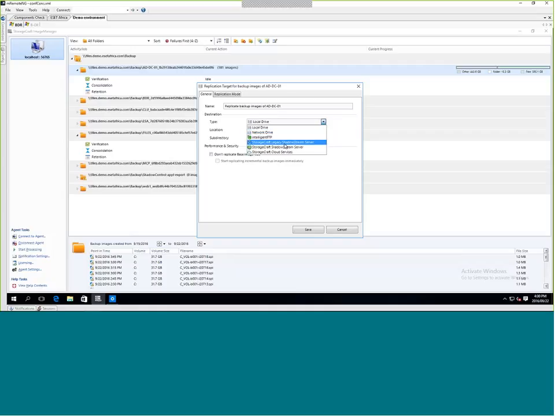So if I was to select, say, ShadowStream, which is something that I have set up in my environment, I'd be able to select the server in question as well as its share. Obviously, in my case, this is on a local IP address, but in a production environment, this would probably be some kind of fully qualified domain name, as an example. I can also throttle this particular job if I'd like to, so I can override the global throttling value that I showed previously. I can also opt to not replicate the base image.